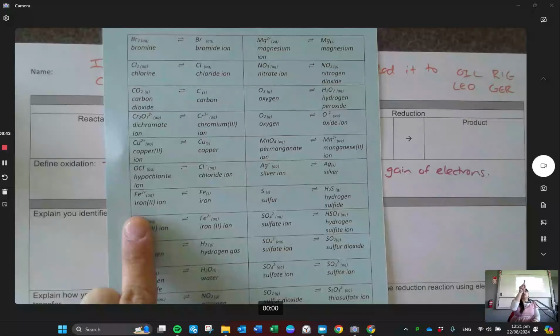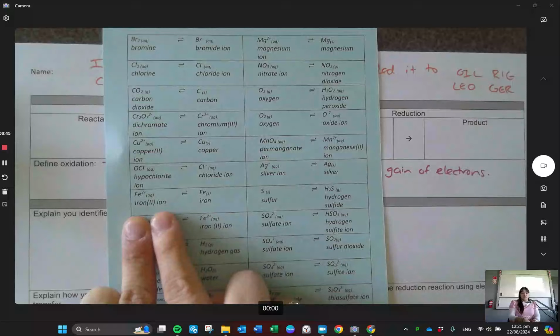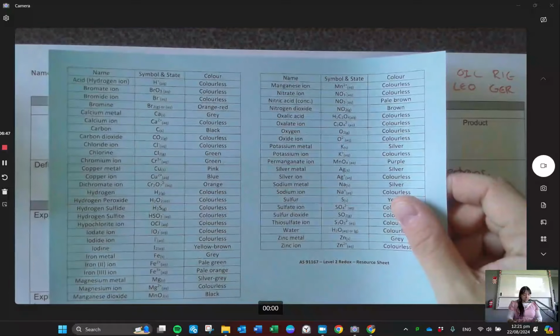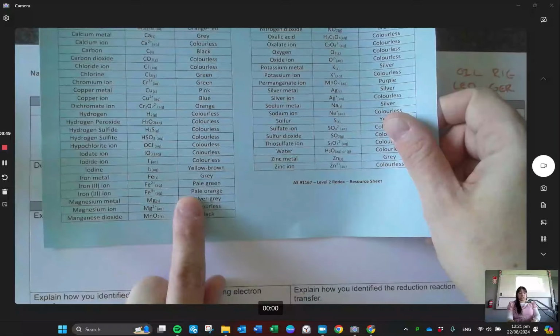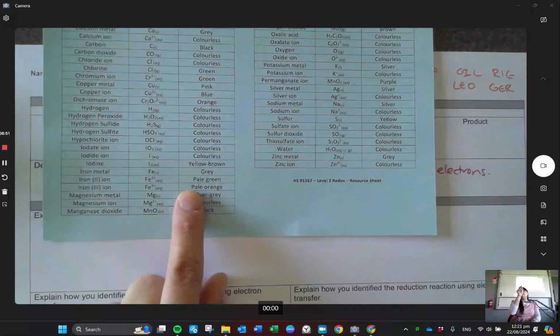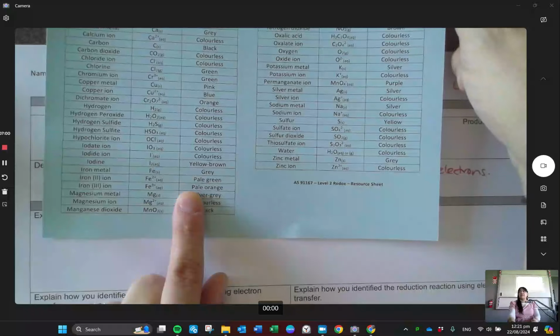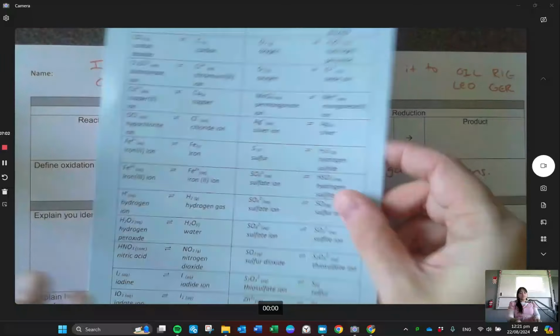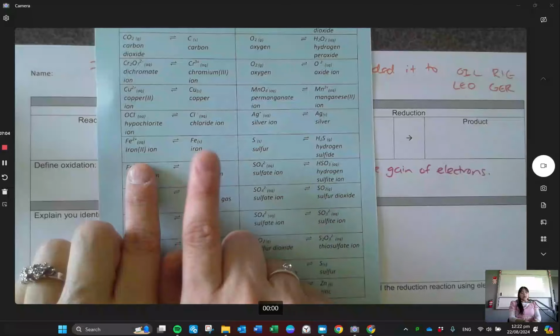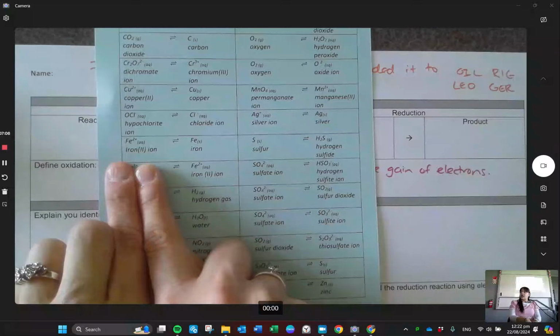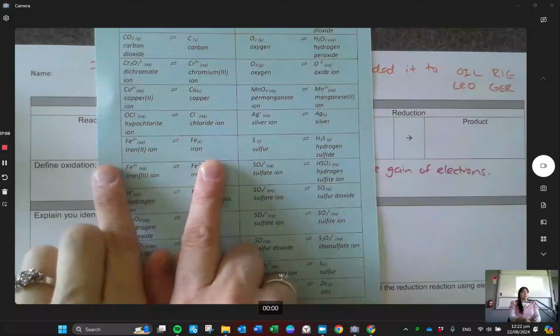And when we look at it tomorrow, we will hopefully see that iron 2, which is a greenish color. So I'm hoping by tomorrow that blue color solution is going to change to a green, potentially an orange, because it could do the second oxidation step. Are you okay with how I've gotten that? All right. So when I'm looking at this, I'm starting with iron and I'm going to iron 2. Are we all right with that one?